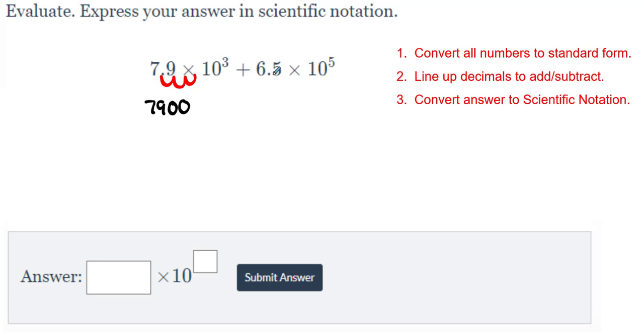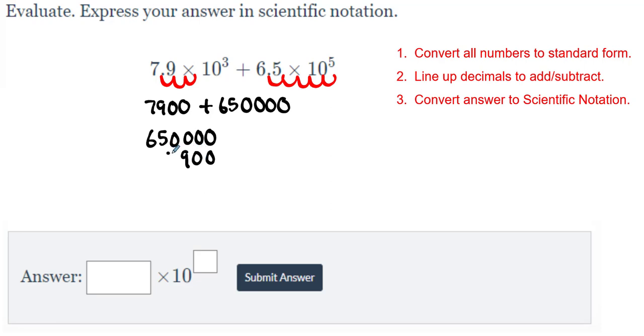And then I'm going to move this decimal 5 places to the right. 1, 2, 3, 4, 5. So this is going to be 65, and then I would add 1, 2, 3, 4 zeros. Okay, so we'll line them up. I always like putting the larger number on top, so this 650,000 I'm going to put first. And again, you could add the 0 or the decimal to this, that's fine. I'm going to leave it out at this point: 0, 0, 9, and then 7. Again, notice right here, if I did do it, the decimals do line up. So we're just going to add these together.